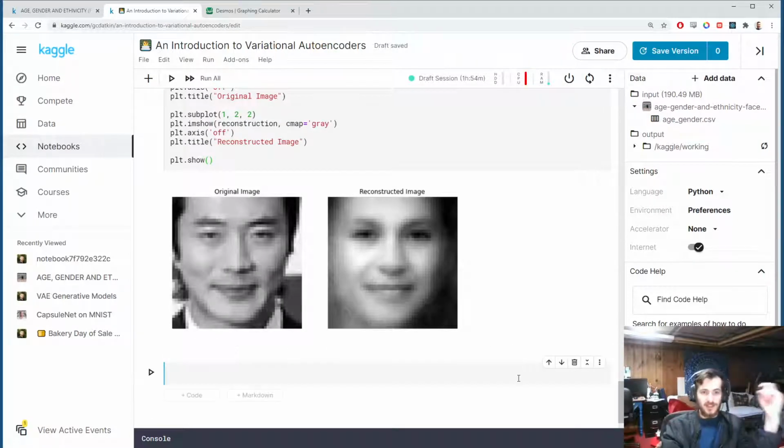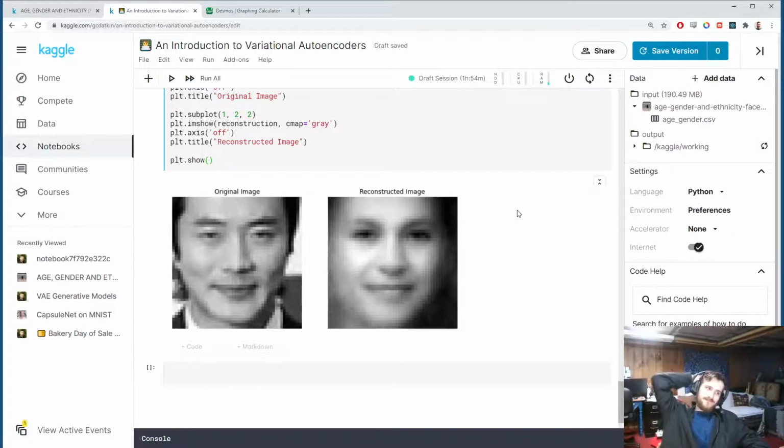Alright, so not so well. I mean, it's remarkable, right? It did create a face, but it doesn't really look like the original face. However, the reconstruction in itself is not really the most remarkable part. In my opinion, the decoder is what makes this so cool.